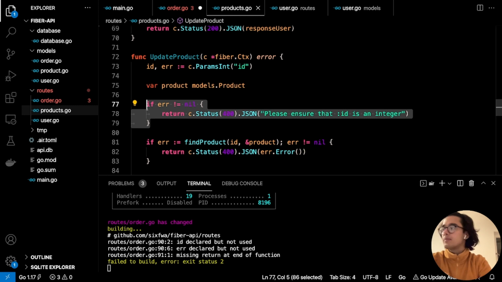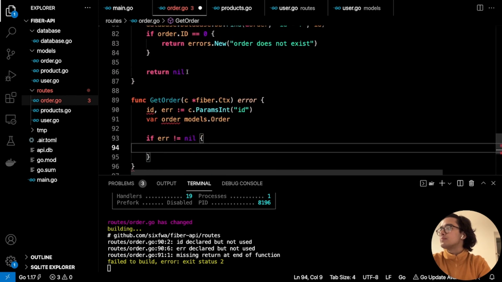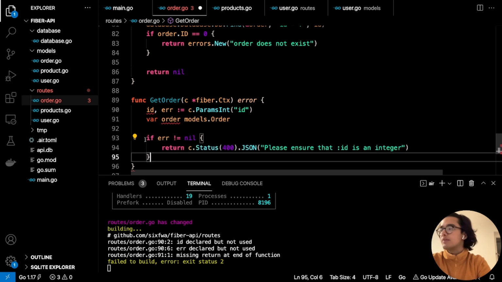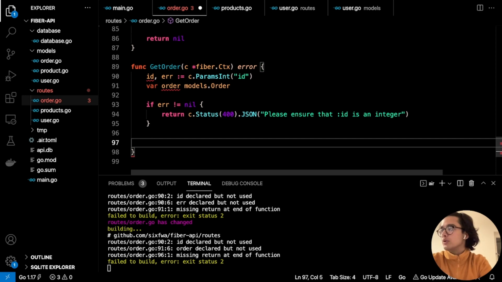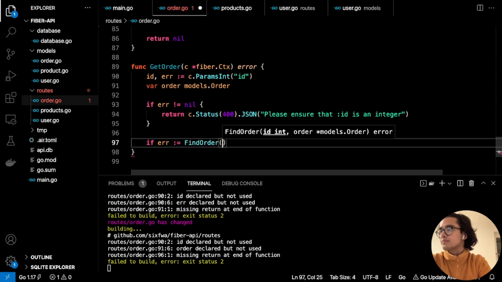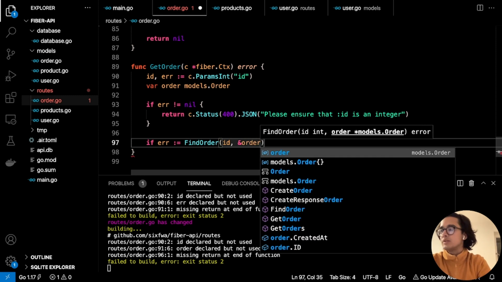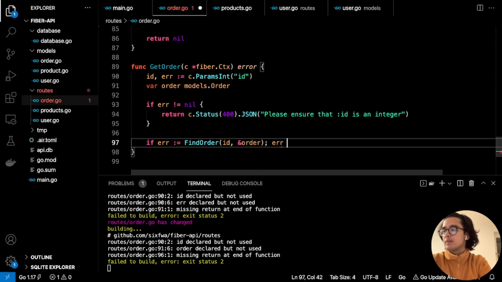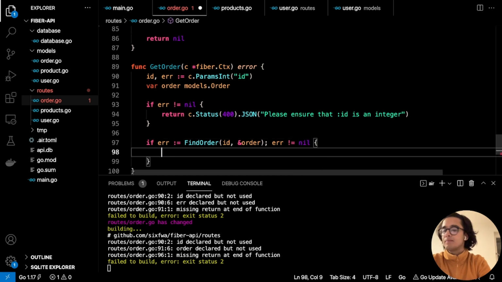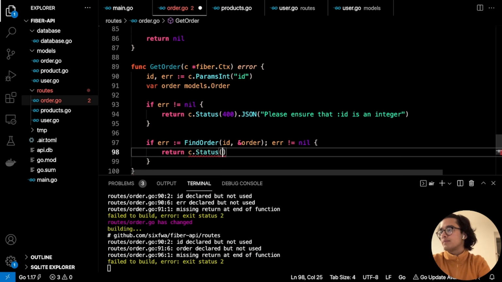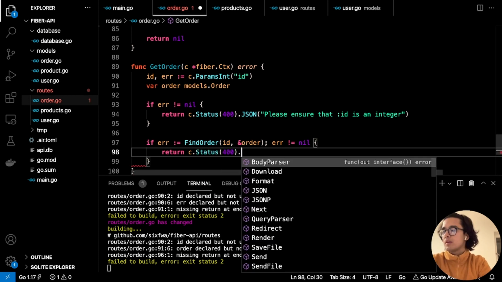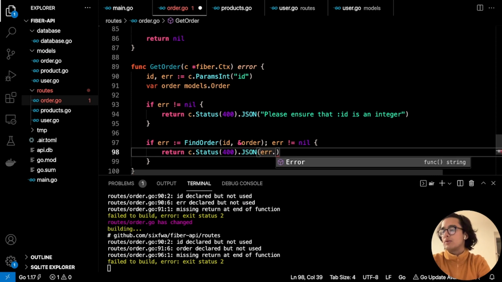Let's just copy this. So we'll say if there is an error, please ensure the ID is an integer. Then we'll do if error, and then we'll do the find order, and we'll say ID and pass in our order pointer here, and then error does not equal nil, and we can just return c.status of 400 JSON. We'll have error.error.